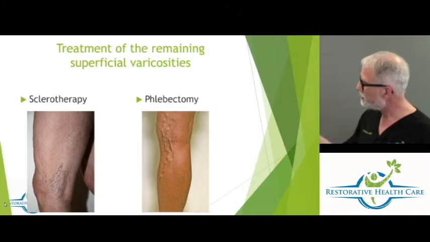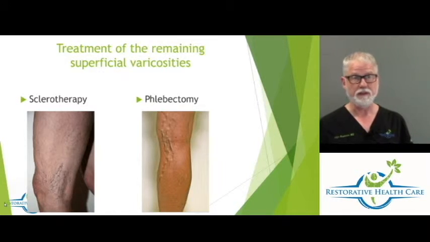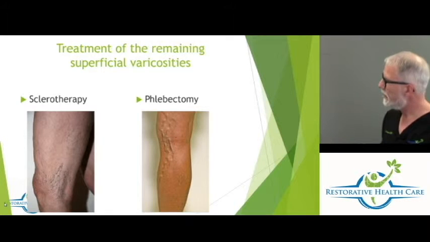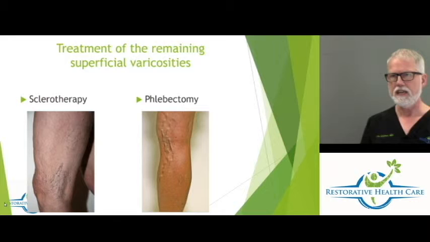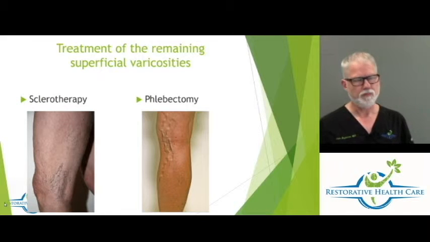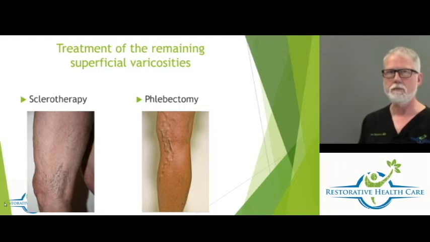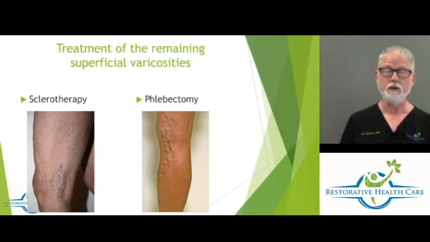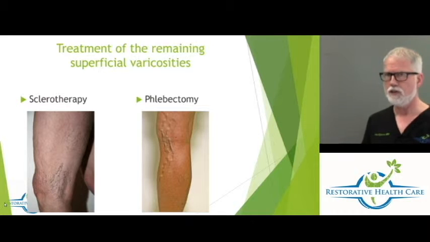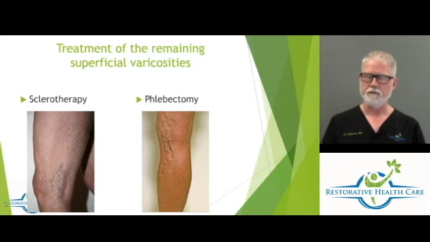However, vein injections don't work very well on the big bulging veins like we see here, on the big varicose veins. What can happen is with these big bulging veins that are pushing out against the skin, they're right under the skin. The skin becomes very thin there, and if we inject a high dose of medicine into a big bulging vein like that to kill it, which we can do, sometimes that medication will leak out of the vein and can end up staining the skin.